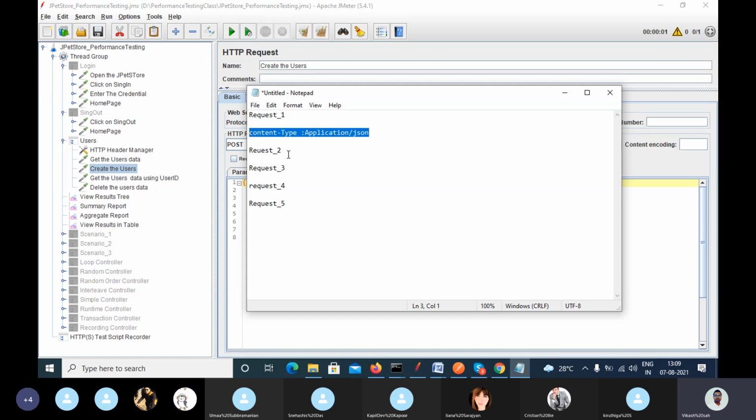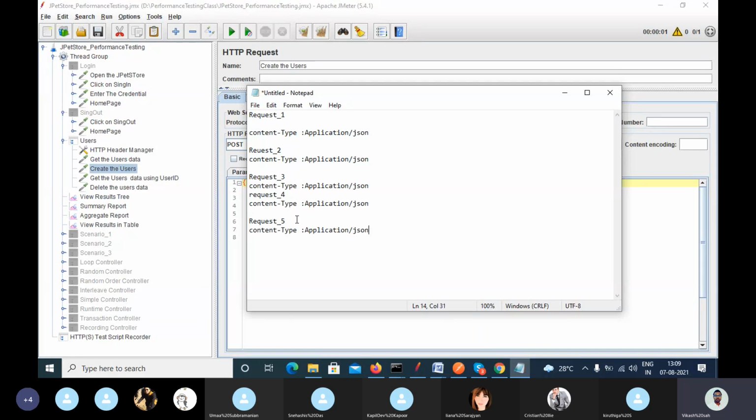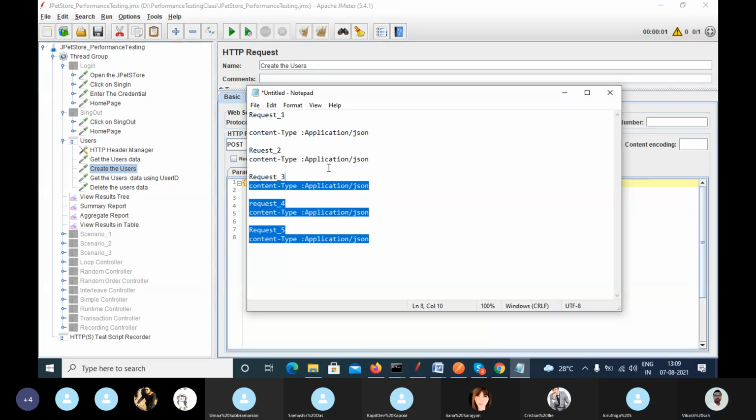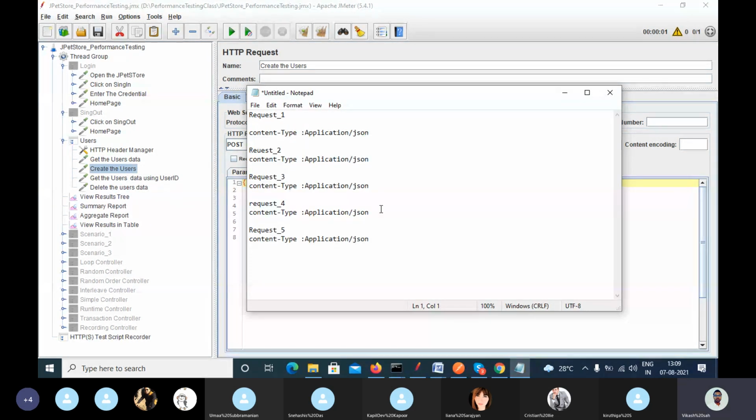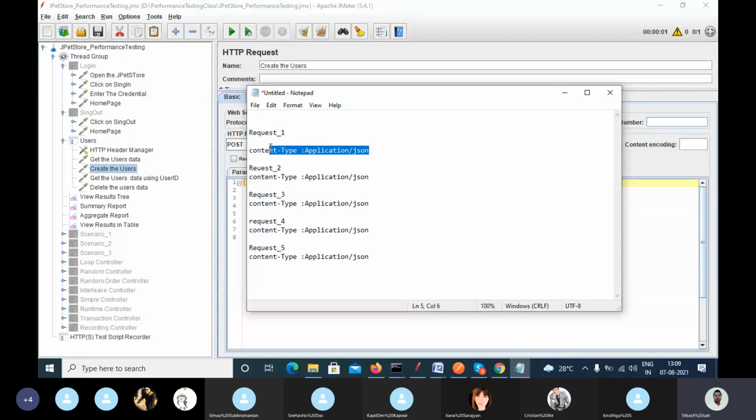In all the requests I am using this content type. So what I did here, I used this content type at the common level, and removed it from all the other places. Agree?